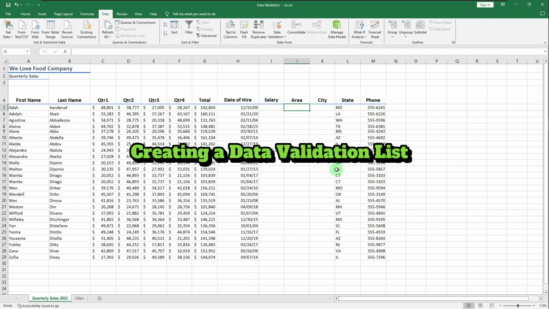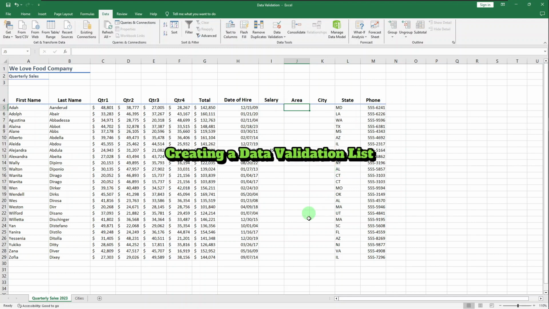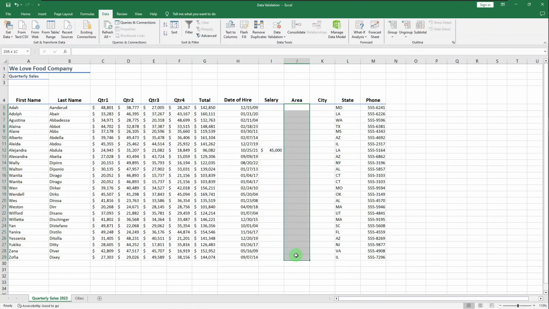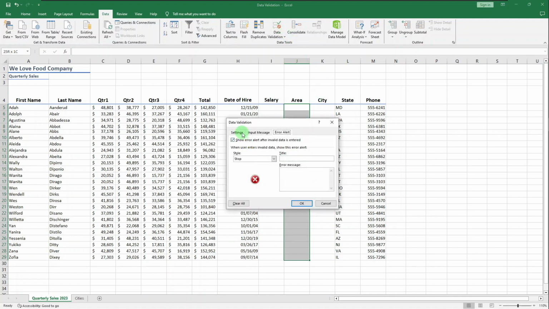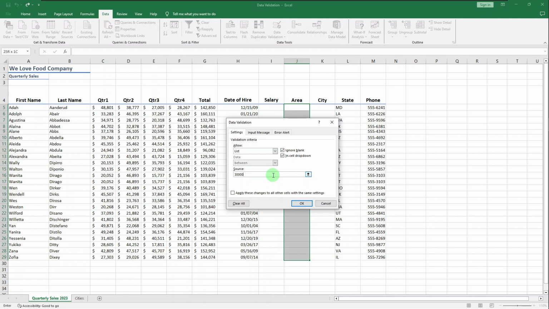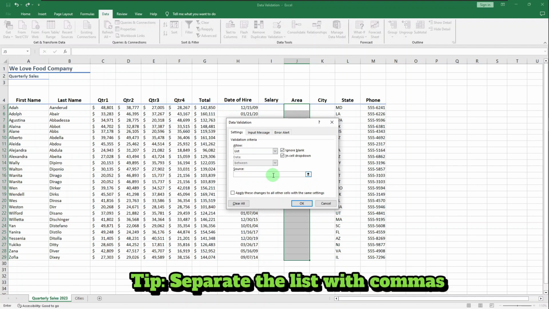Now let's put a validation on this area column. So I'm going to select the column as before and go back up to data validation. This time I want to go to the Settings menu, and we're going to choose list. In this case, I'm just going to type out the list because we only have 4 options. I want to limit the cell to only these 4 options. So I'm just going to type it out here.